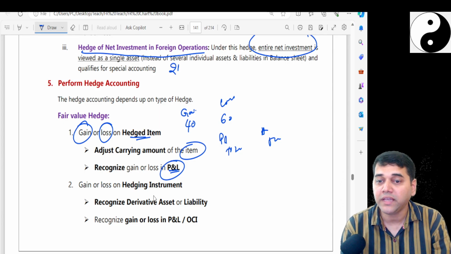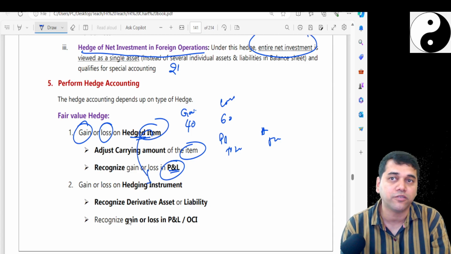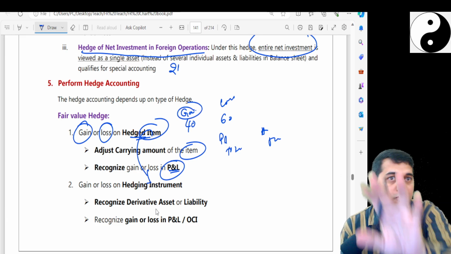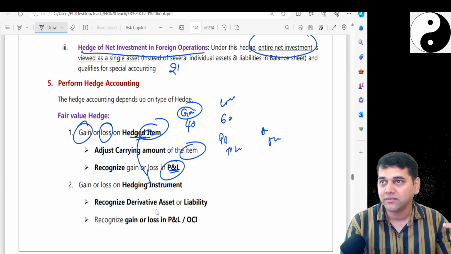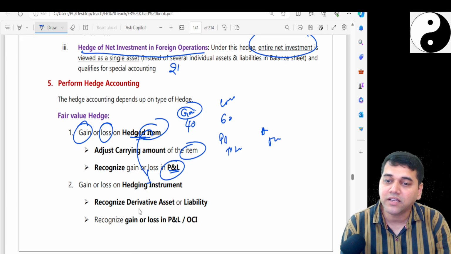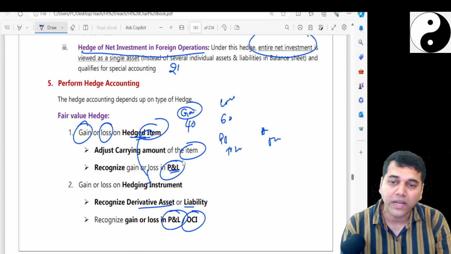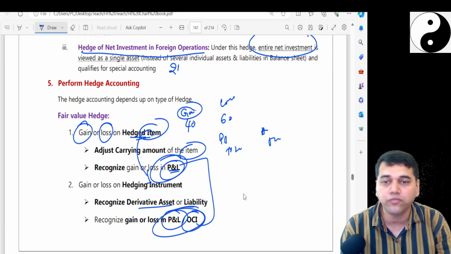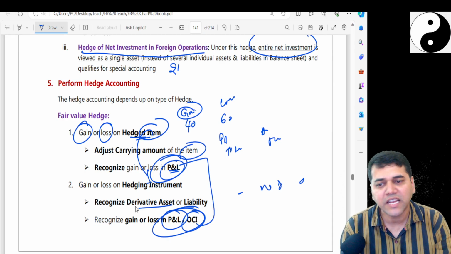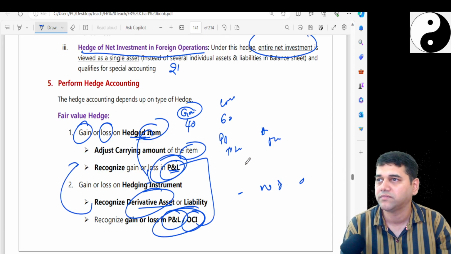Since you are performing hedge accounting, against this item there is also a derivative instrument. If you make a gain in that derivative instrument because of the economic relationship and the hedge ratio, you have made an exact loss on the item. If you have made a loss on the item, you have made an exact gain there. So recognize the derivative gain in the asset or liability and credit it to the P&L or OCI. One leg you bring here, another leg you bring there, so both will offset and the net is 0. Are you clear? After the asset is closed, you transfer this to that particular asset.